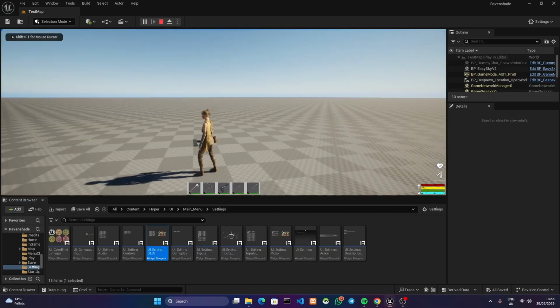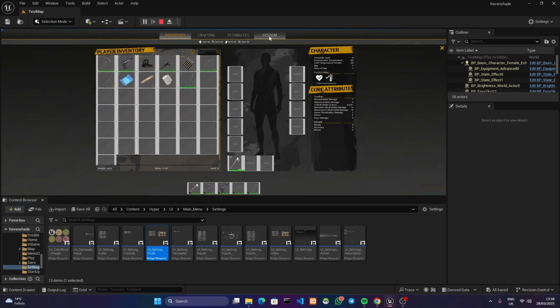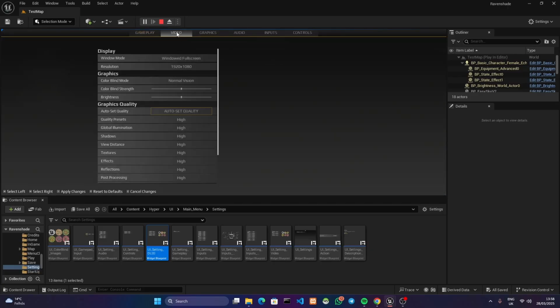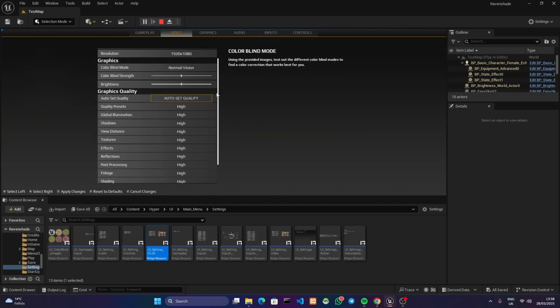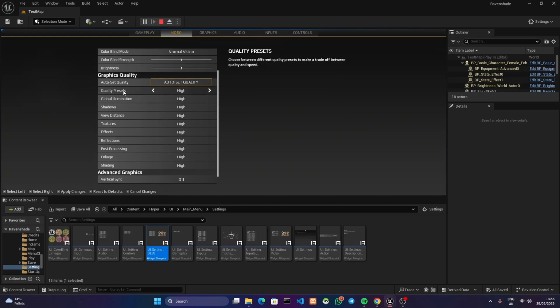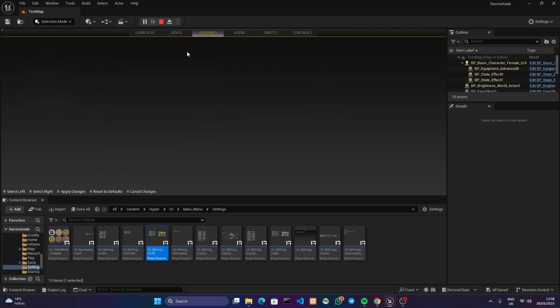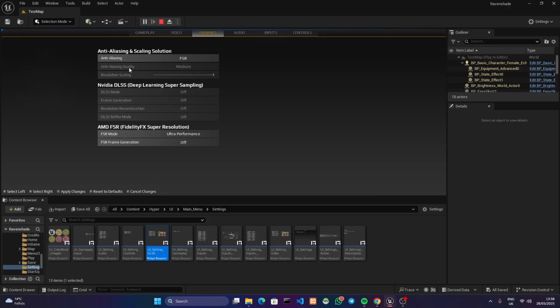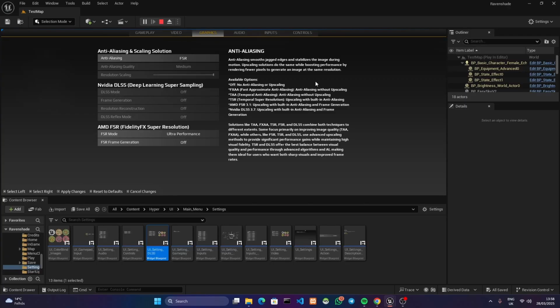Alright, so basically we are inside the game. Now I'm going to go back to the video settings menu. Now that we talked enough about overall scalability settings and how the quality presets work, which in our case, if I set everything to medium, that's not gonna set the resolution scaling and the anti-aliasing. Why? And that's where I need some explanation.